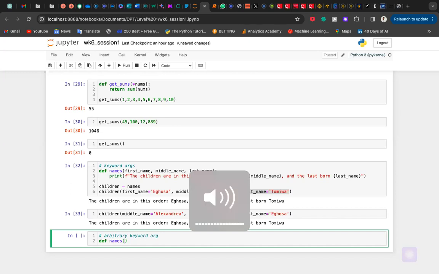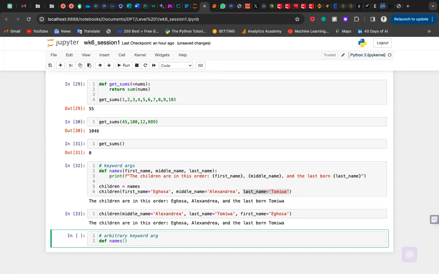No. So where does it come? In the last position. Thank you very much. Last position, right? So if we have, let's say 5 arguments, and we want to make one default argument, that will have to come in the last position. Please take note.